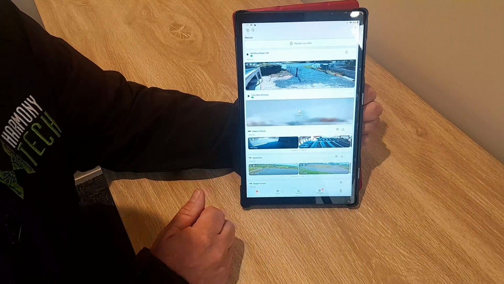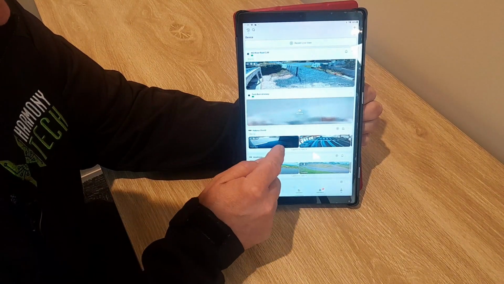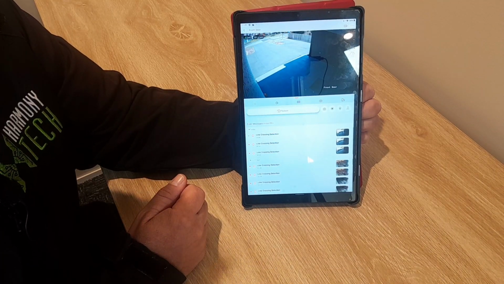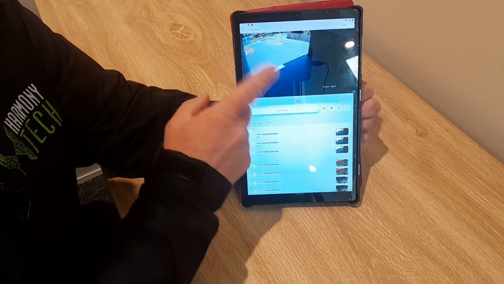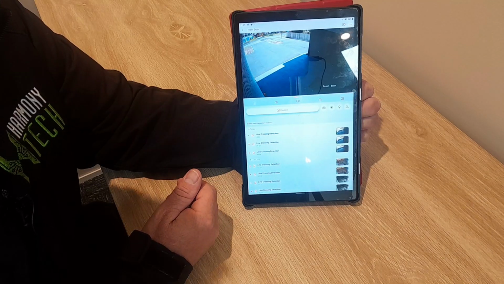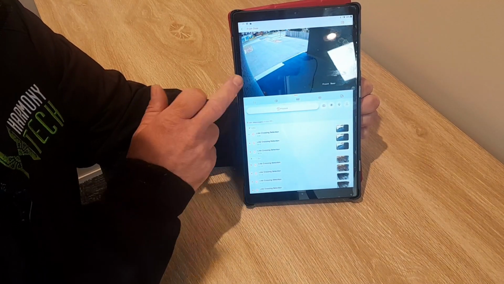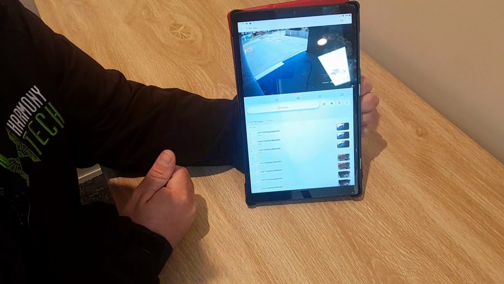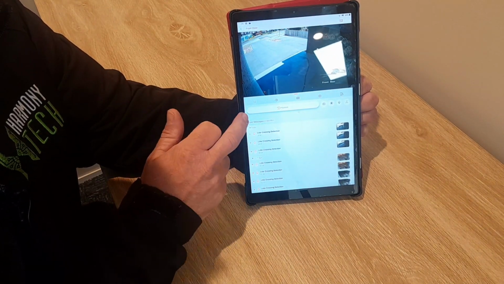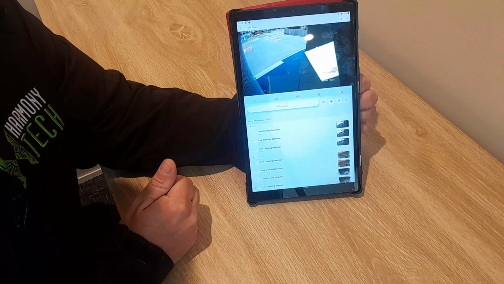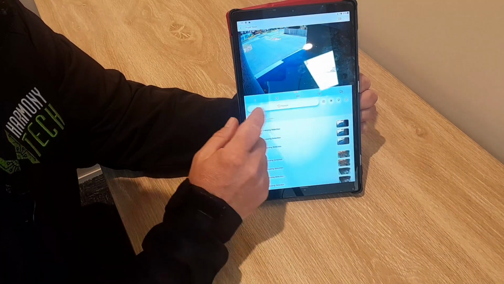Alright, so once you come into the cameras and start looking at the services there, we can just tap on the camera that we want to open up, and we'll get this view here. Now you can see that we've got the image of the camera there. We have a few buttons underneath the screen, and we have some notifications that have come up beneath there.